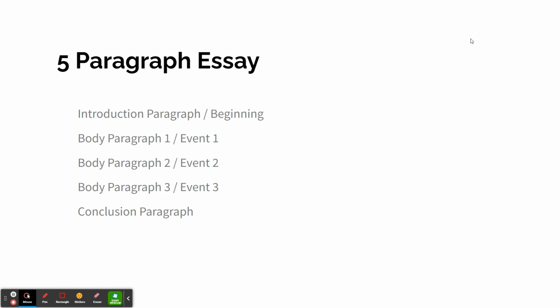So the first paragraph is usually the introduction paragraph, the beginning. And then the paragraphs in the middle will be called the body paragraphs. And the conclusion paragraph is the final paragraph that will summarize everything and give a synopsis of what you wrote. And we'll go into detail what those are.